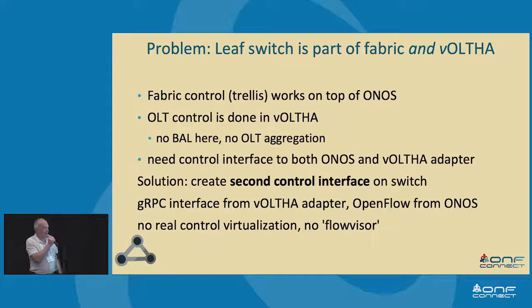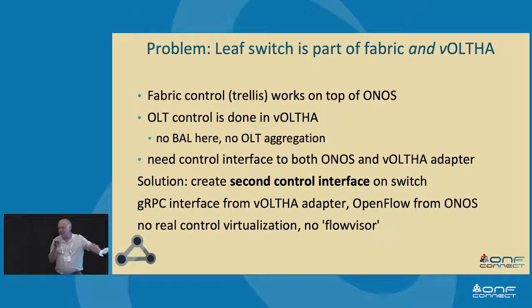So what we do is we created a gRPC server on the Delta box alongside the OpenFlow. And the gRPC server with the protobuf actually programs directly on the OFTPA API. It could as well go down into the SDK. We decided for the OFTPA API. So we can now create a VXLAN endpoint directly on the box that then is able to pull the layer 2 management traffic up into Volta, whereas we still have the OpenFlow control traffic coming from ONOS for Trellis. So it's a bit tricky, but we actually managed this.